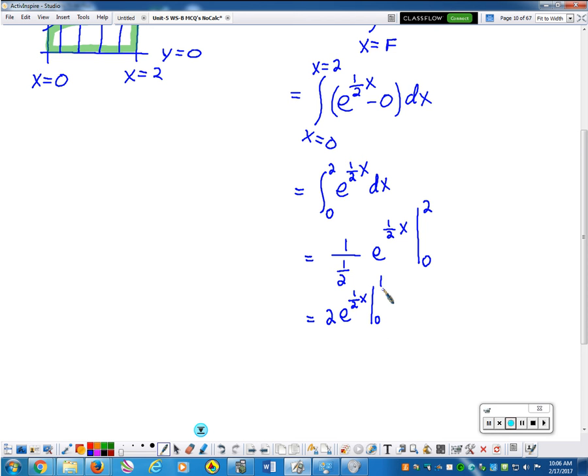Wait. Question? Is that why you wrote it instead of x over 2, 1 half? So the mistake most people are making is, look here, okay? You cannot use the antiderivative e to the x rule. You have to use the e to the ax plus b rule, because it's not e to the x, it's e to the a times x. And in this case, a is 1 half.